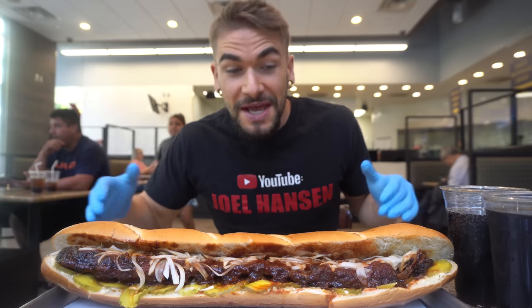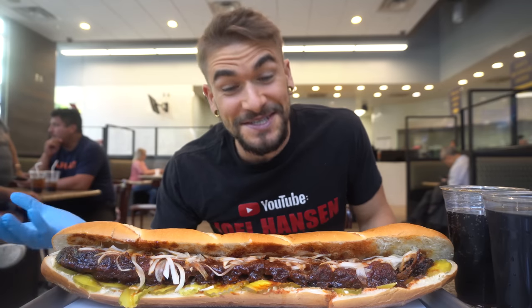So let's go eat. Hi everyone, so here we are with the absolutely giant McRib, or I guess the technical name I think is a barbecue rib banh mi sandwich. So absolutely massive. They do have, again, a full rack of ribs on this. We have the pickles, we have mayonnaise, we have onions. They use a high country barbecue sauce that is an Oklahoma-like barbecue sauce, very popular in the area. So yeah, all looks really, really good. Again, it really does look like a McRib, I'm not gonna lie. When they were describing it, I was like, is that gonna look like a McRib? But it really does. So super excited to try this out.